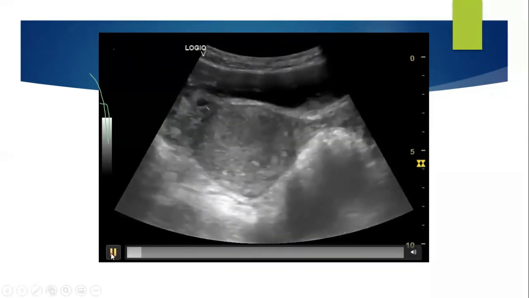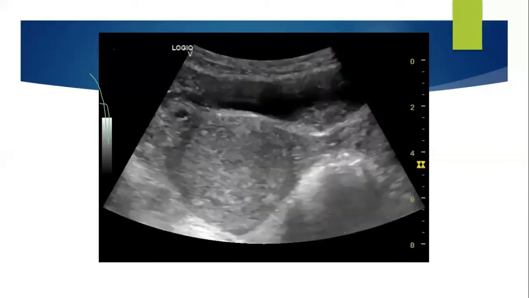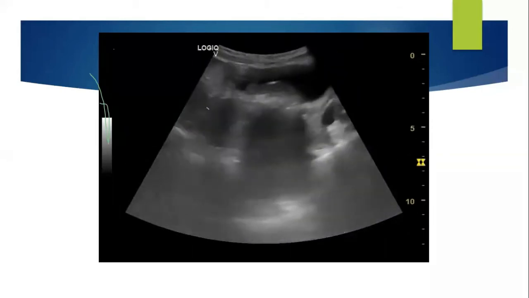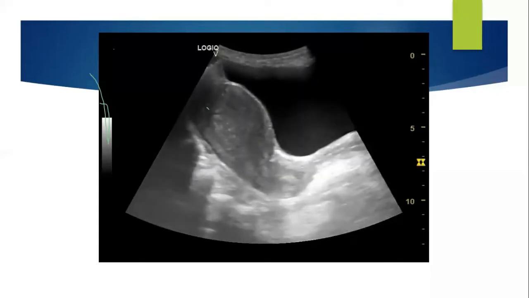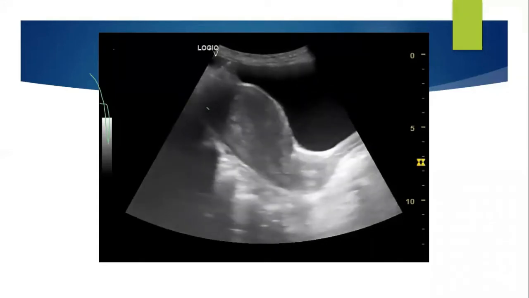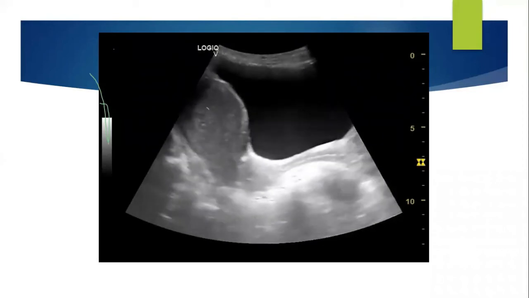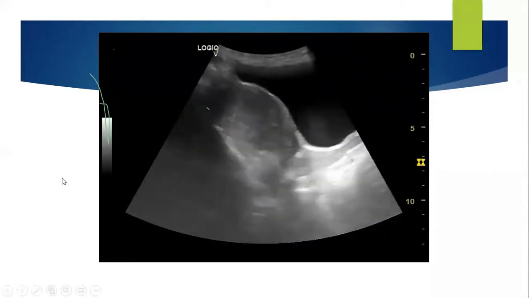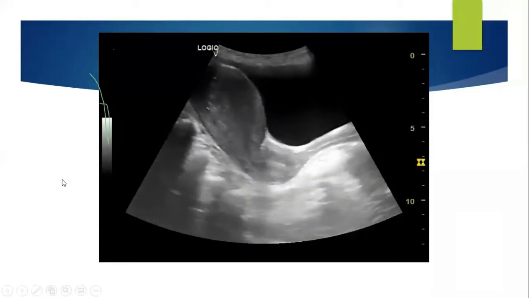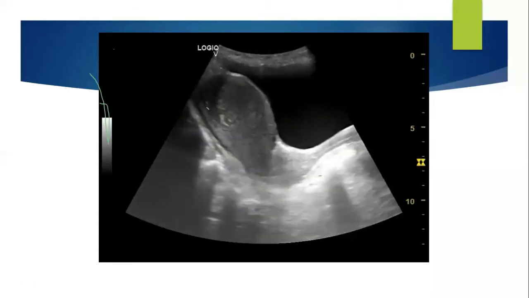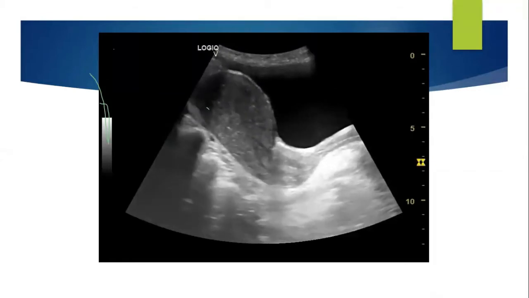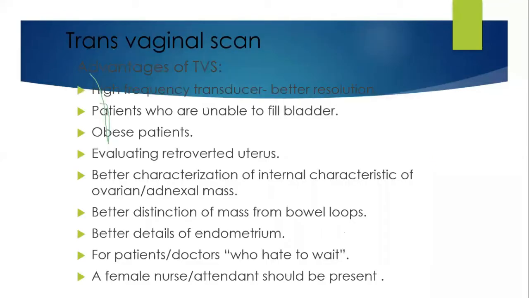So when you start seeing this trans-abdominally, this is the transverse section when you're holding the probe transversely. And the moment you turn the probe to the longitudinal section, if you're holding it correctly, this is how you're going to see the fundus and the vagina coming into view. So this is the orientation of the uterus in transverse and longitudinal section, which is extremely important. And we all should know how to do this.